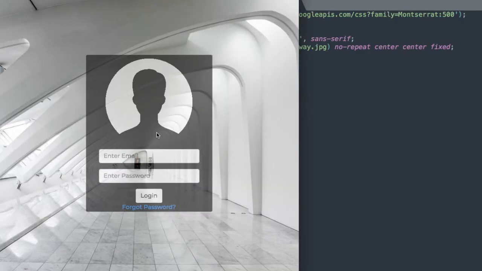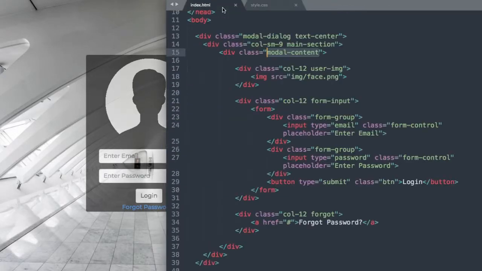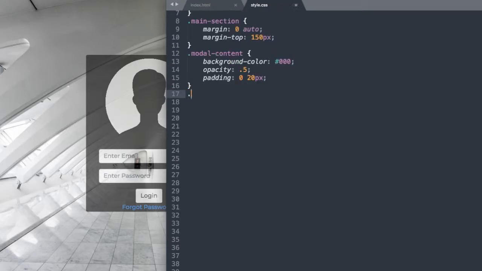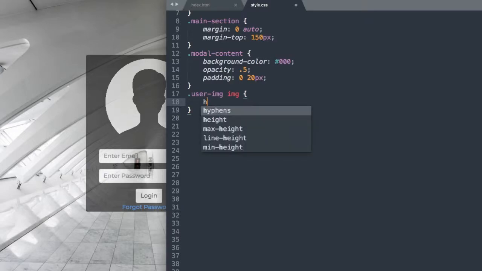So next, let's go ahead and resize the user image there. So we'll want to reference the user image class that we created here and the actual image to change the size. So .user-img img, open and close your brackets, and then we'll give it a height and width of 120 pixels.